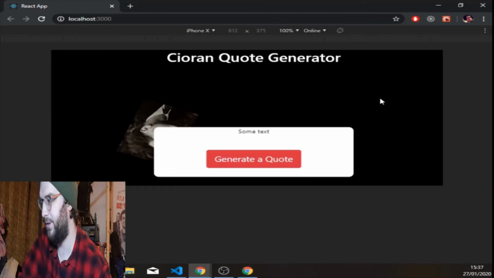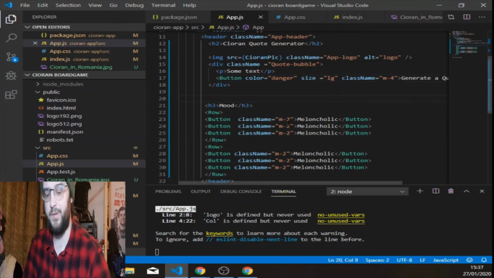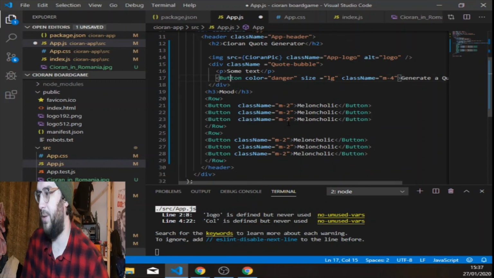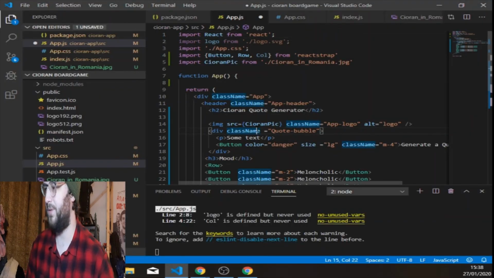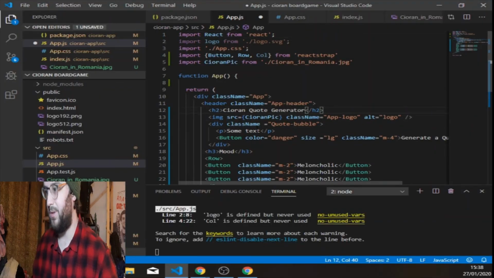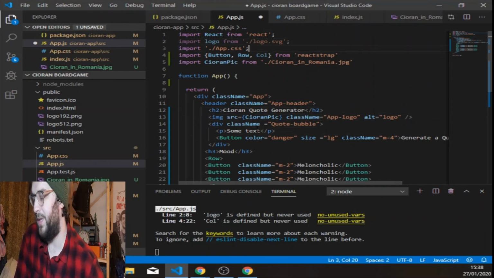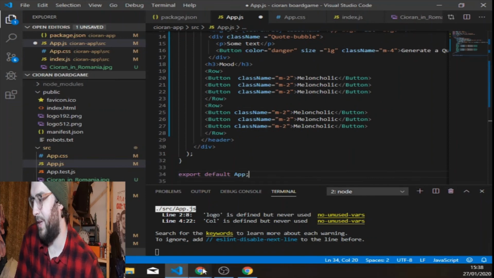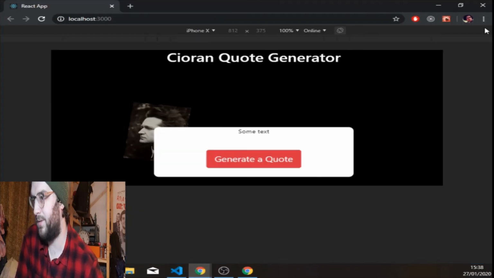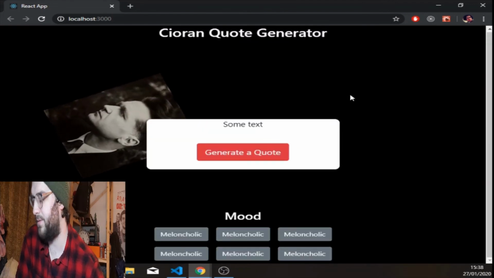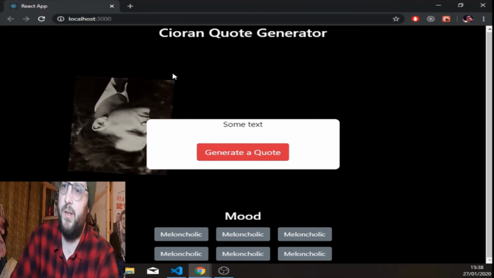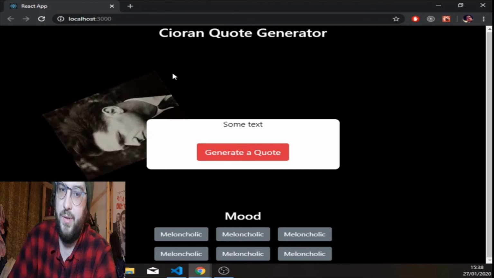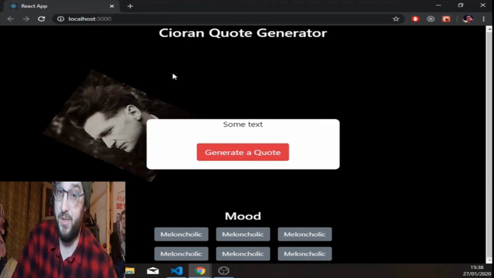Okay, so that's the first part of this React tutorial using Create React app. Next, part 2, what we're gonna be doing is actually adding functionality. So actually doing some JavaScript coding. I'll just tidy this up a bit while I talk about that. So we're going to be adding some state management, and I'll talk a bit about states. Yeah. We're also going to have a variable object in there which has got the different quotes that you can bring up as a user.